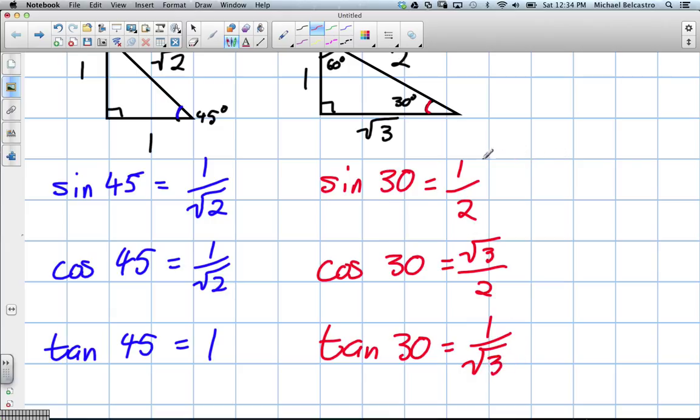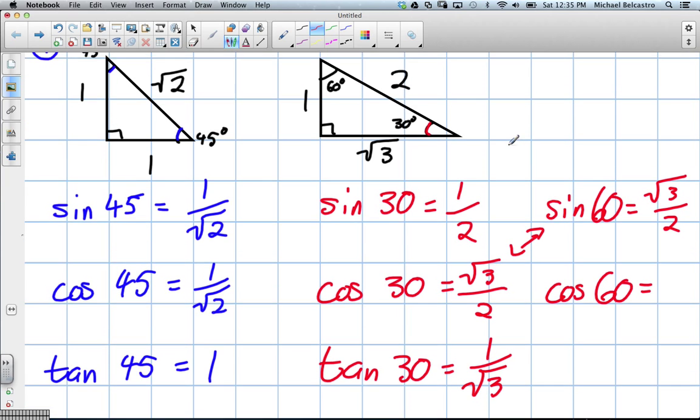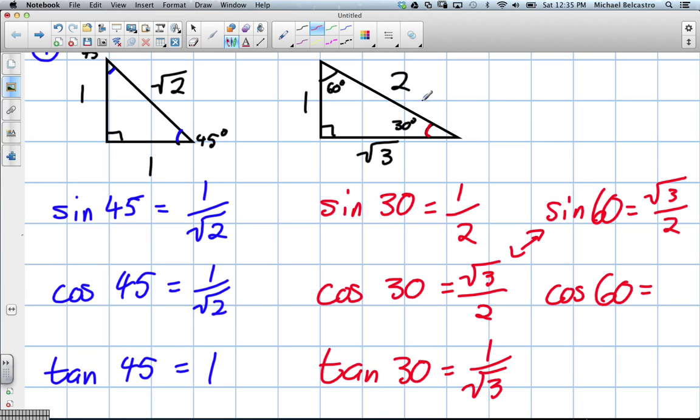Now, you're going to be able to figure out a pattern very quickly here. Let's see if you can get it. If I were to say sine 60 degrees, what would that ratio be equal to? Root 3 over 2. And what is that similar to? To cosine 30. Yeah, that's right. These two are going to be the same ratio, which probably means what is cos 60 going to be? 1 over 2. The hypotenuse is still the bottom. Which one is that very similar or equal to? Sine 30. That's exactly it.